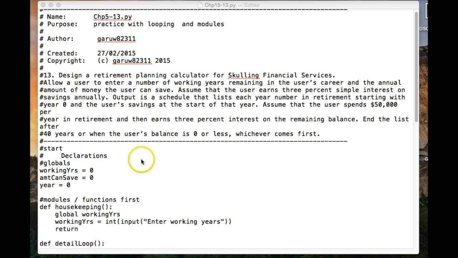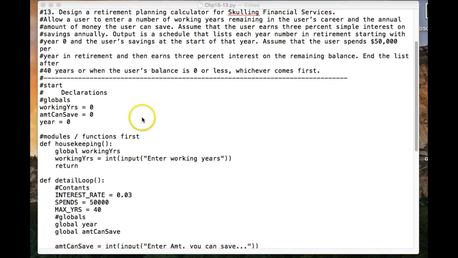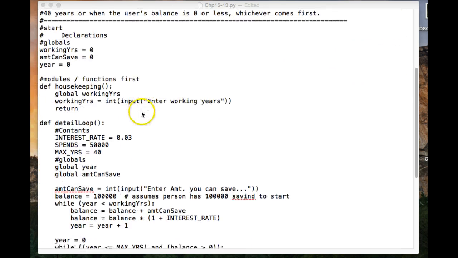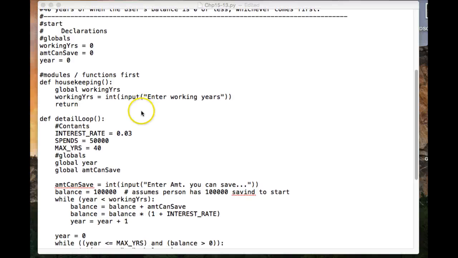And what I've done is I've made it into Python, but I've left ample comments in here, at least to indicate how it might look if it was placed in a format for pseudocode. I did make one additional change. The implication was that the person starts off with a balance of 0, but this doesn't really make a whole lot of sense, largely because most people come to retirement with some savings, and if it starts off with a balance of 0, you really don't get very far with your savings if you've got expenses of $50,000 per year.